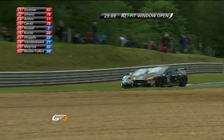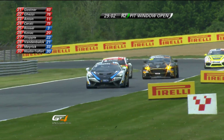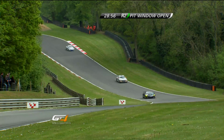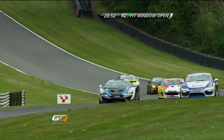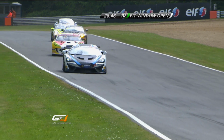Max Cobalt looking very serious and studious. Well, there was a save. Collision between the Equipe Verschoor McLaren and Will Moore. How he managed to get it straightened back out again when the car started going sideways at a very quick point on the circuit. Let's have another look at that replay, or if there is a replay of that, but that was a very, very big save from Will Moore, only just taken over the number 62.